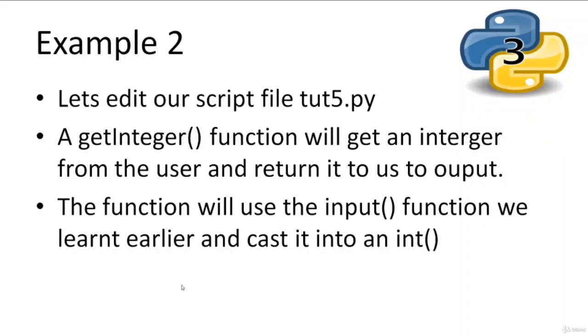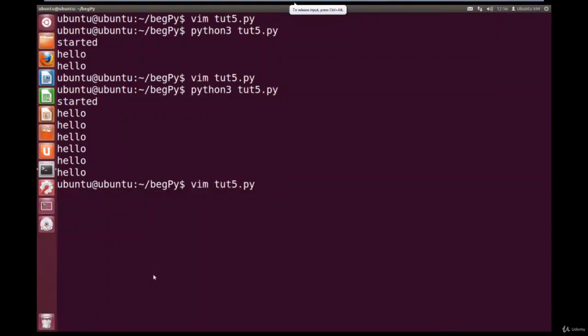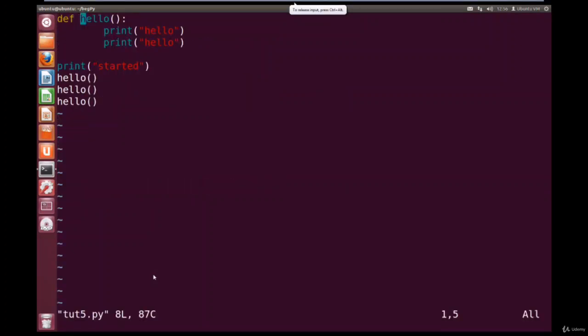Example 2. Let's edit our script file tut5.py. So back in that, def hello, we replace it with get integer.